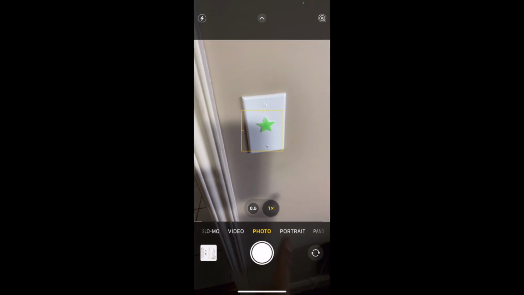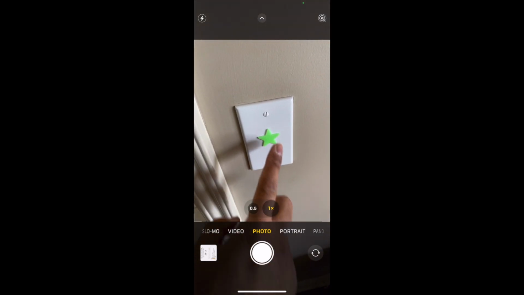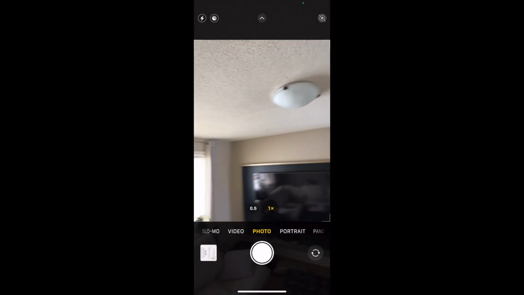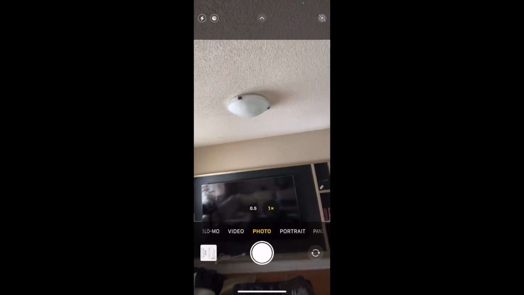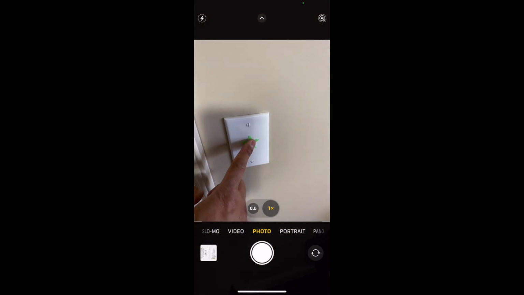Again, let's change the dimming light. If you press on it, it started going down, and then you can press it again. You press it again, turn it on, and then let's press it again to dim it.